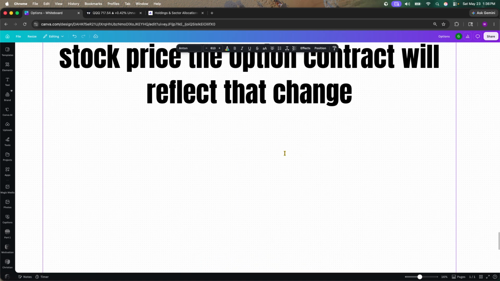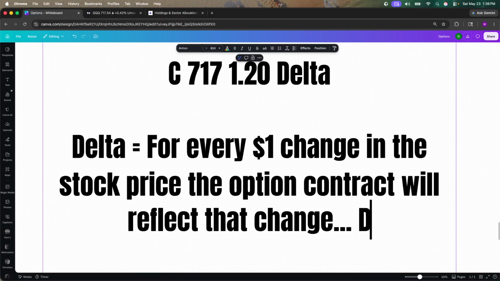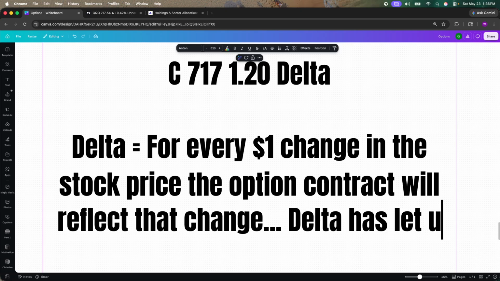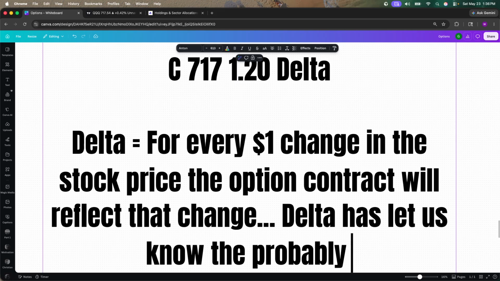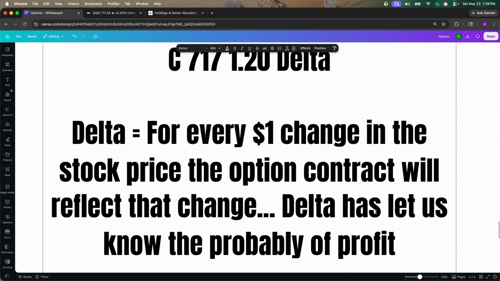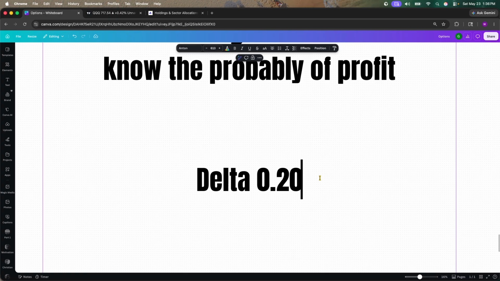For an example, let's say we have a delta of 0.20. Oh, you know what delta also tells you? Delta also lets us know the probability of profit, right? That's going to make more sense here. So a delta of 0.20 lets me know two things.